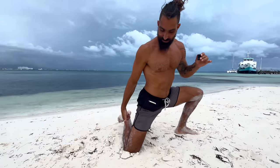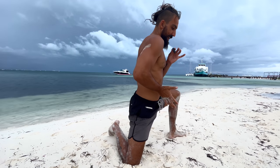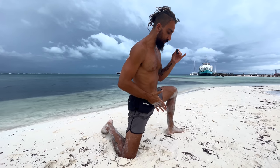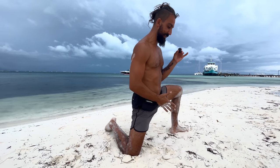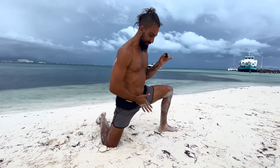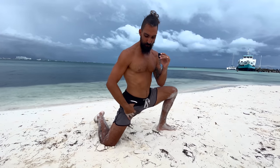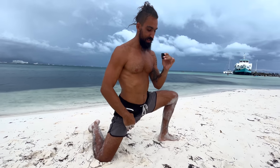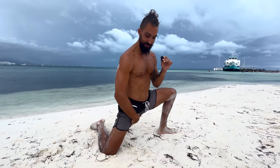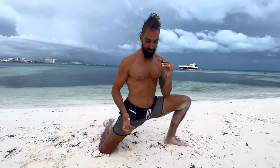Now I'm going to swivel my shin this way — this leg is going to stay in the exact same position. What I'm going to do is drive my hips kind of diagonally — not forward this way and not forward this way, but at a diagonal and down to the ground. What you're going to feel is a big stretch through this groin here. It's a really nice angle to hit these inner thighs, even those high tight adductor muscles, and the hip flexors get a bit of a stretch here.